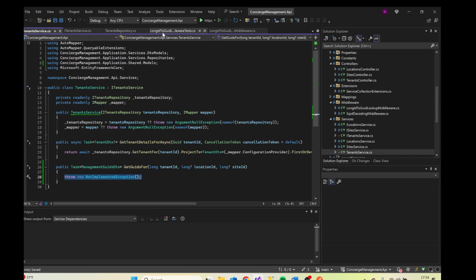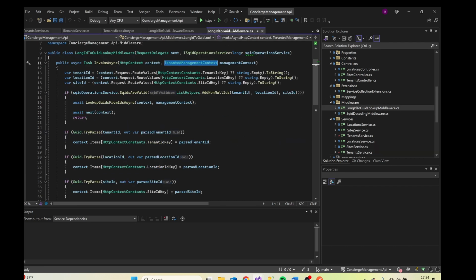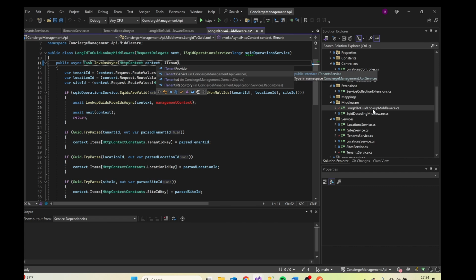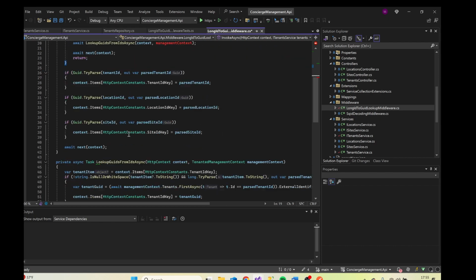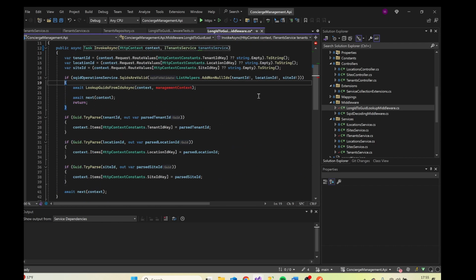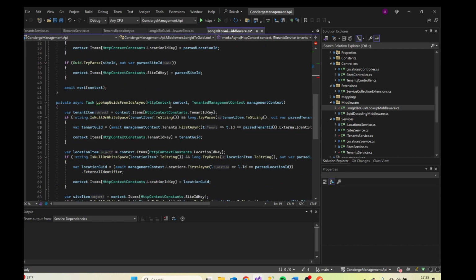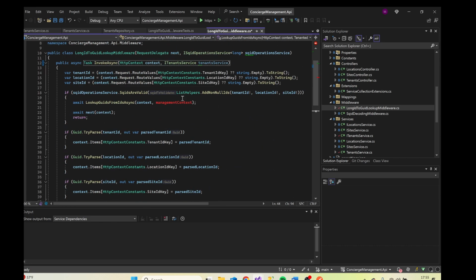Finally, I inject the service into the middleware, fixing my last compilation errors by passing along the tenant service. I'll pass this along to the method.